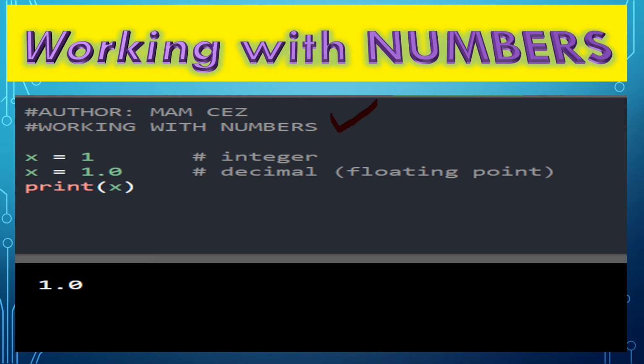Another, you can also add comments on each line of your work to remind you as a programmer regarding the functionality or the purpose of that code. It's up to you. You can add as many comments as you like, as long as it could help you in the future to remind you of what that code is all about. Okay?